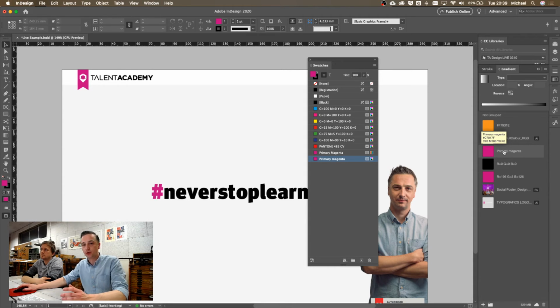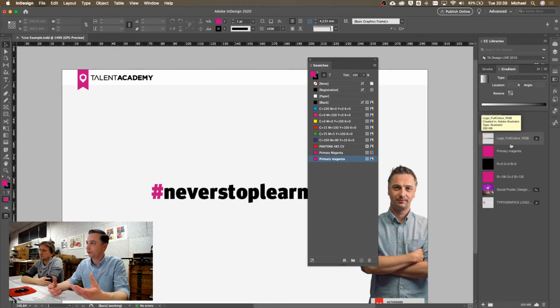Now if I hover over it, you can see that it mentions the CMYK values, and it does not for these swatches which were added from Illustrator, for instance, because they come from an RGB file. So the same goes for the whole logo that I dragged in. That's why I called it full color RGB, because I often make distinct folders or different libraries for print and for web.